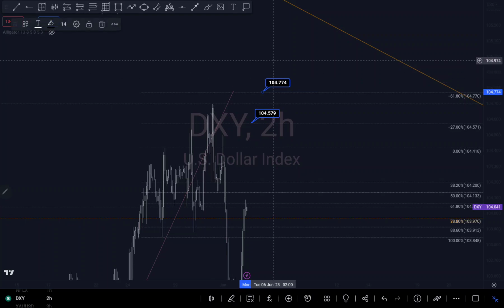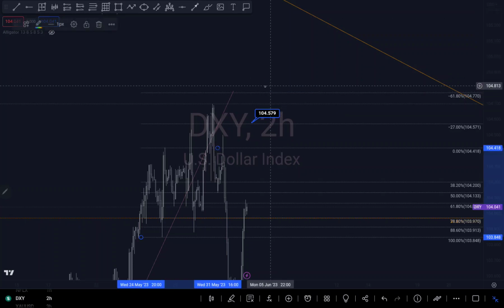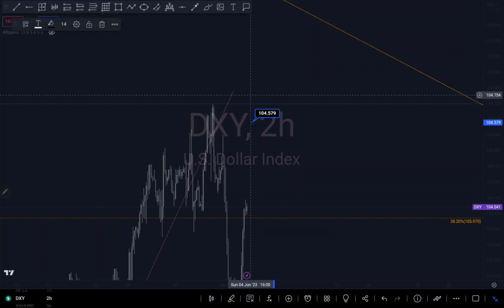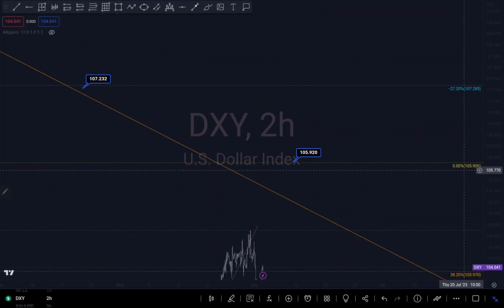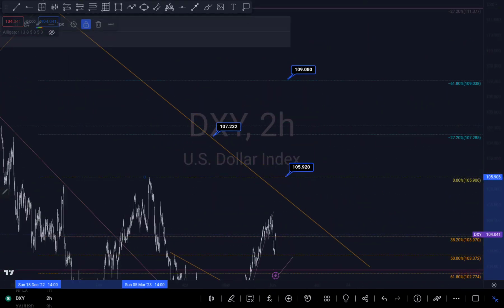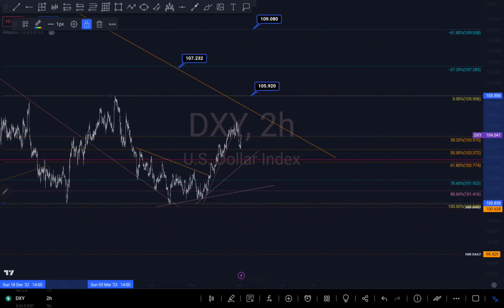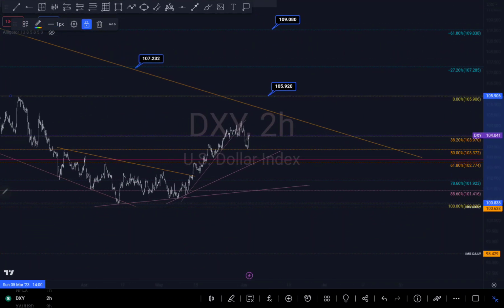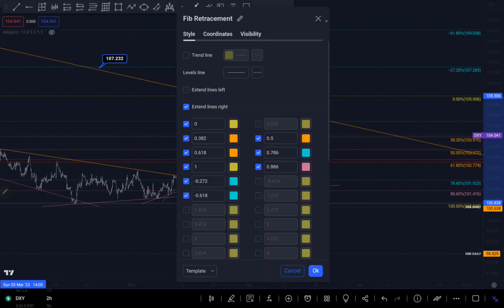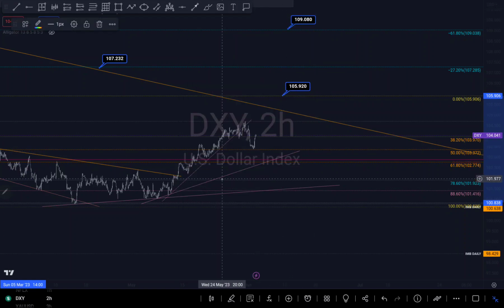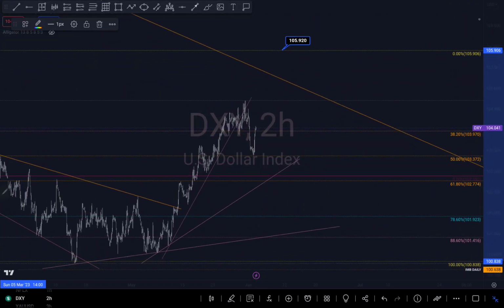So since now that this has been valid, let me delete the price actions and the price right now, and let's focus on our current price action. If you've been watching my analysis, you know I have my bias on DXY as being uptrend, but you know how the market goes. The market doesn't just always go up. It has to go up and come down, go up and come down.